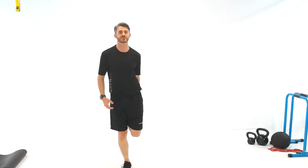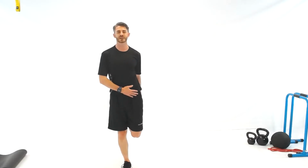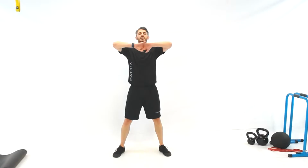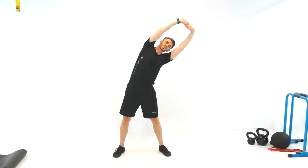Slight bend in the standing foot, lengthen through the spine, push the hip forwards, equally thinking about pushing the foot into the palm of your hand. You can just intensify that stretch a little bit. Okay. Good, good little shake. Reach your hands up into the sky. I'm just pushing the palms away, interlocking my fingers. We're going to take a side bend, so a little lean from one side.